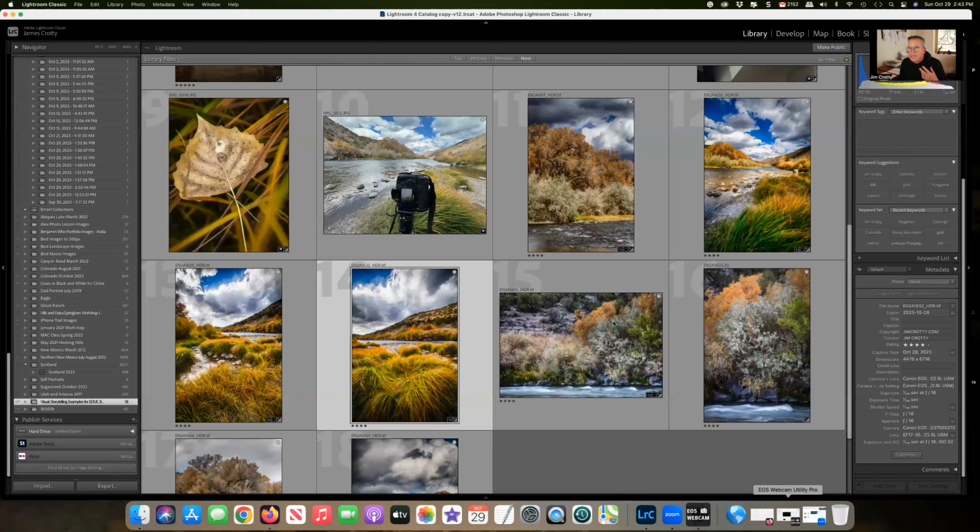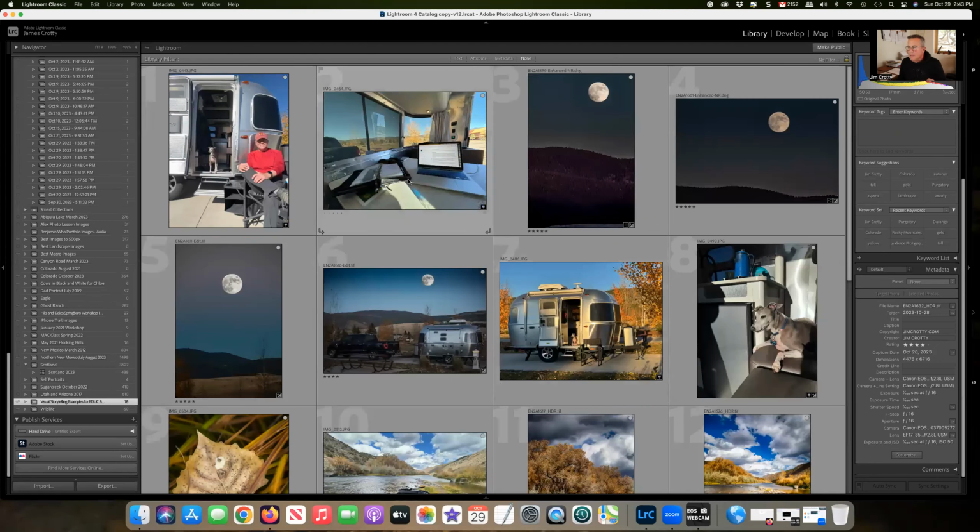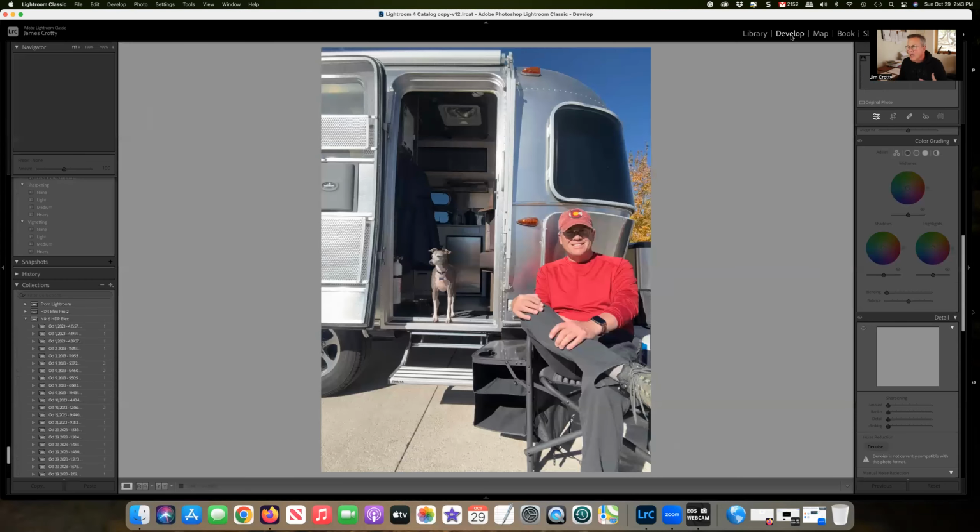This is a series of images that I captured over the last couple of days on a camping trip here in New Mexico with my dog. If I'm telling the story about this trip, and the purpose of it was to go out and capture some landscape photography, but I want to tell the story about that whole process, I'm going to include, probably to start with, not so much the detail, but more of a medium range type image that sets the scene. It gives the audience a frame of reference.